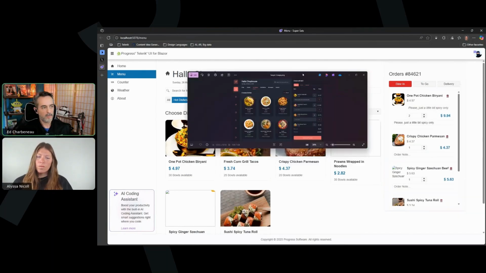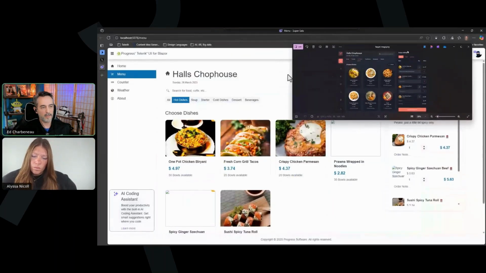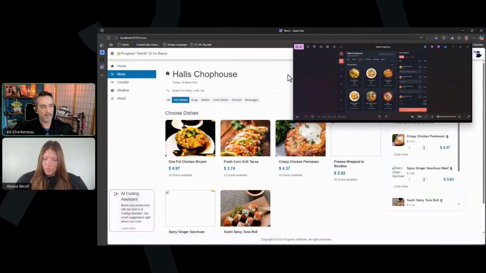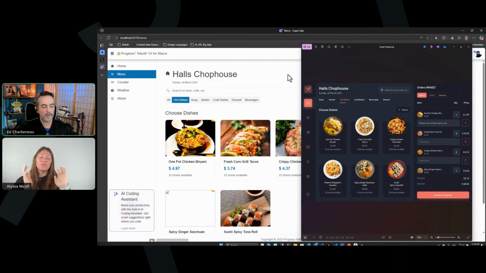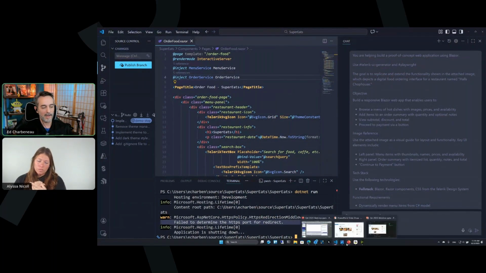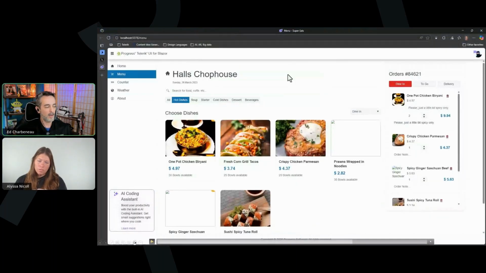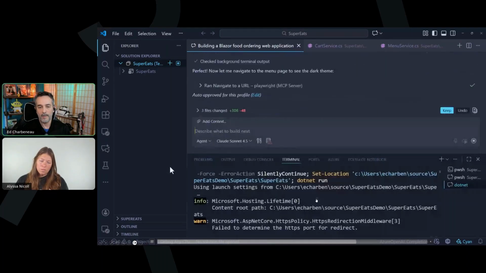This was the target. So it's got a pretty good concept of what that page needs to look like. It doesn't exactly look like the screenshot that I gave it yet, but it's got a lot of the UI elements that we asked for. So that's just our first iteration. We'll let that go with a second iteration with some additional prompts to have it fix some of the things that we're not happy with yet.